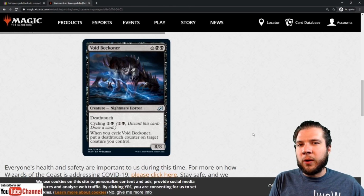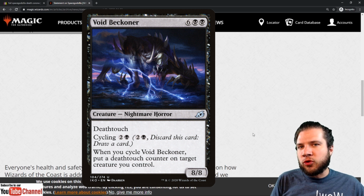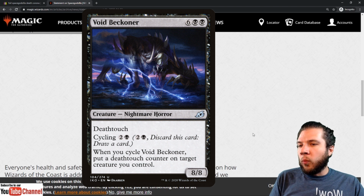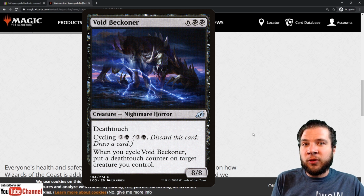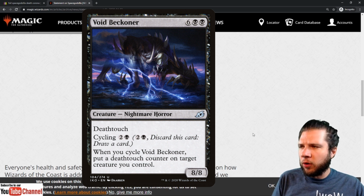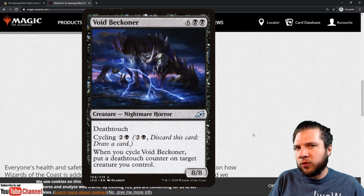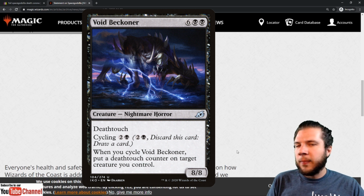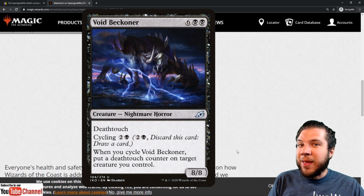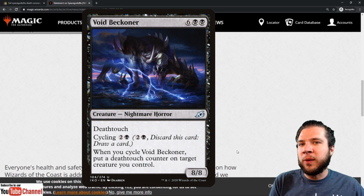Another thing I want to talk about is the card just simply isn't good. This would be the big thing moving forward: if there's going to be a card with a controversial name or discontinued name, we need to look at whether the card is actually playable. Sure, this fits into a cycling deck. I'm sure somebody is going to find some sort of niche use with this card. However, on the surface, right now, it isn't that great. Had this been a rare, had this been a mythic, had it been a good playable card even, I think the demand for it would be much higher.